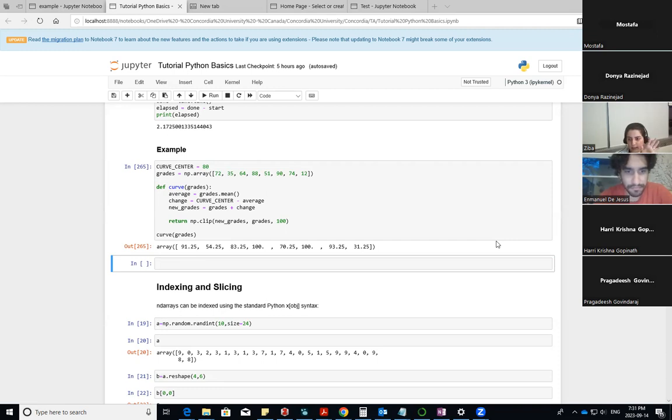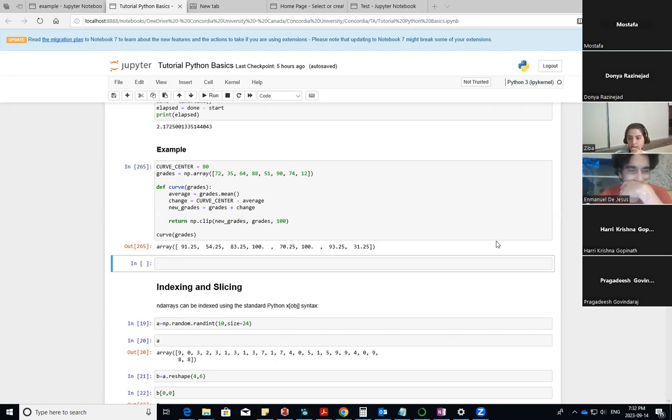You can use any IDE you're comfortable with, but for the sake of assignments and practicing and sending a file to the professor, you're supposed to use a notebook. But for your learning, you can use any IDE, like PyCharm, Spyder, anything you want.